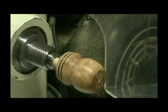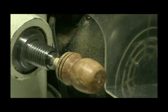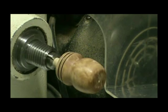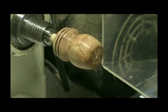Sand it down to 600 grit. Unfortunately, I've got a little hole here in the end. I punched a hole in there with an awl to hold it on to the tail center. I guess that's an unavoidable mistake at this point.